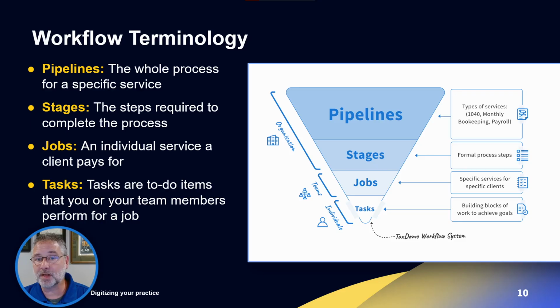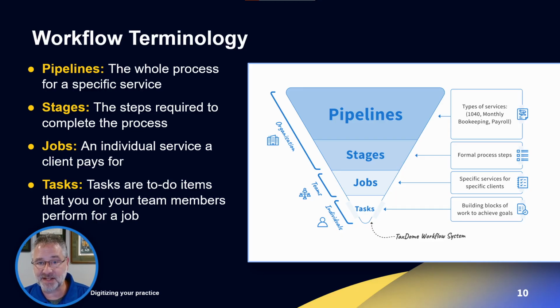Now, what about jobs? This is something newcomers occasionally get confused with. By definition, jobs represent the service you're providing a client, but an easier way to look at it is as an entry in your pipeline for that particular client, something to use to keep track of as it progresses through the stages. So just keep in mind that pipelines are the processes and the jobs are what you put into the pipeline.